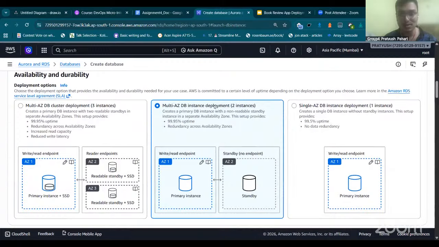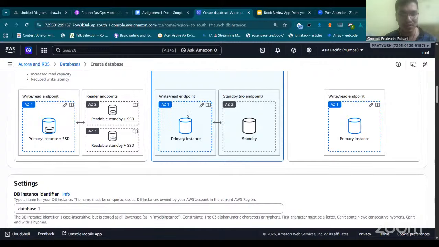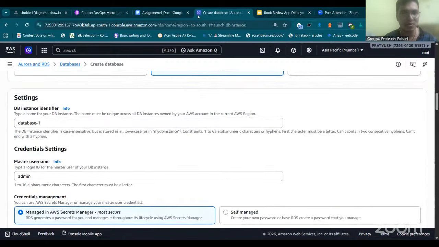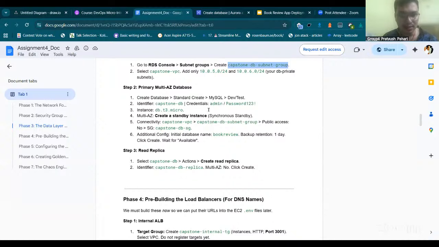In this case, don't select the cluster, because we want multi-AZ, right? You can see one primary RDS is created and one standby RDS is created in AZ2. Perfect. And we need to give a database name. Okay, let me check. The database name is Capstone DB.